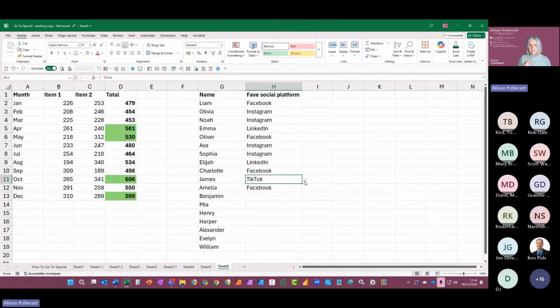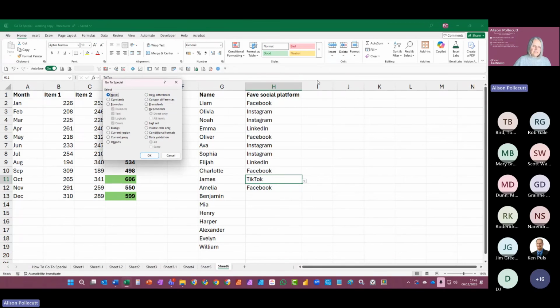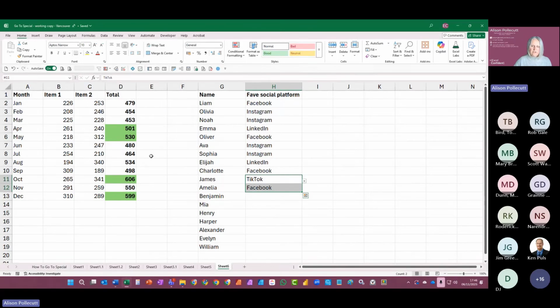So let's see if we can track this down through Go to Special. So I'm again selecting the cell where I want to find everything that's the same. Let's go to Find and Select, Go to Special, data validation, and I want to pick Same because I want to look for everything that's the same as this particular cell's data validation. Click on OK, and see what I've done is I've made a mistake here. I've only changed 2 of them. I should have changed all of them, and I forgot. Didn't select everything, didn't apply to all cells, and now my lists don't match, and that's a problem. So we can fix this nice and easily. I like this one. This is a trick that I enjoy as well.